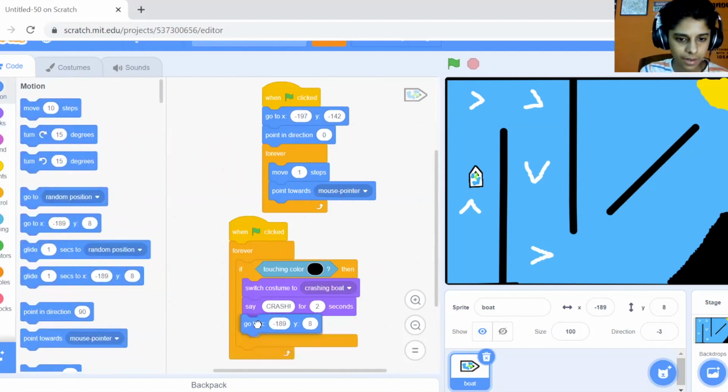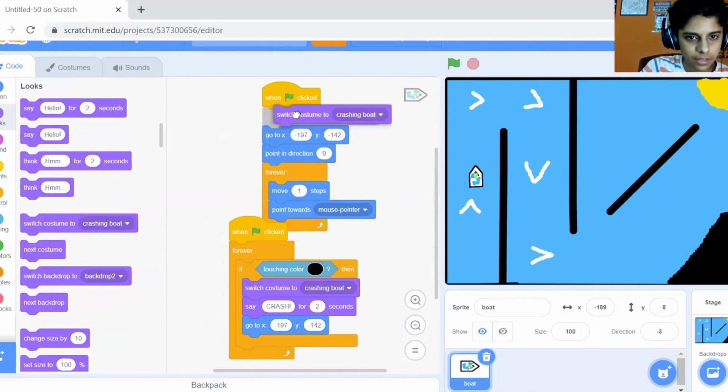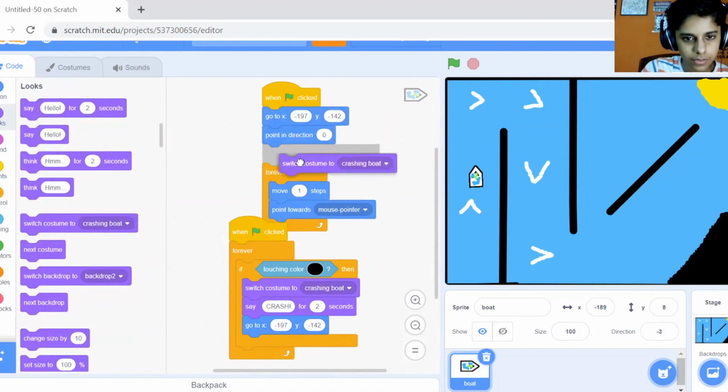So I'll drag out go to and the coordinates are 197, negative 197 and negative 142. And after this, I'll go to looks and I'll switch costume to boat.